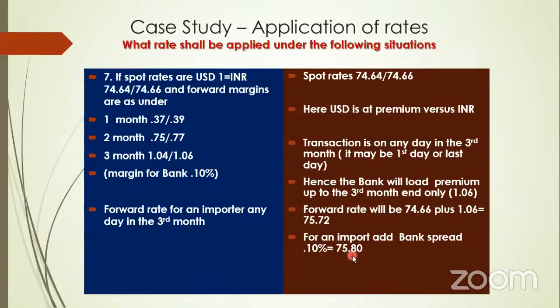Any day, importer, you load the premium, you load the most. But if it is a discount, you give the least, you deduct the least. Okay, ground rule. Understood or not? For an importer, if it is a discount, you load up to the previous month. Rules will be reversed. Discount means load up to the previous month. If it is a premium, load up to the particular month.